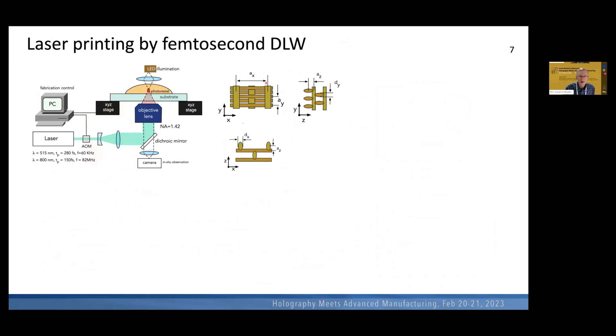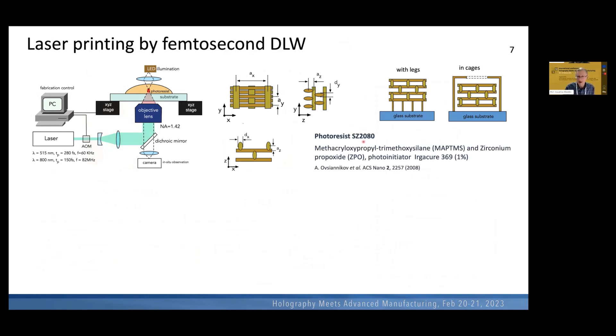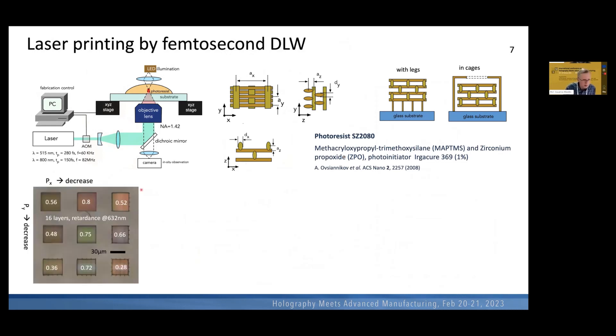I emphasize here again different parameters of these structures along x- and y-axis directions. And we also allowed them to shrink freely by putting them on some kind of supporting structures or head cages in the structures. And normally, even we simulated the structures, we still used this photoresist IP-S 28, which you are quite familiar with. And we also performed some parametric search of different parameters, changing lattice periods, lattice periods and power of the layers and so on. So we achieved different conditions here, different retardance. And here you can see one such matrix of samples. They were fabricated using different conditions. You can notice different shrinkage along different directions. And numbers on each structure also show the measured retardance.